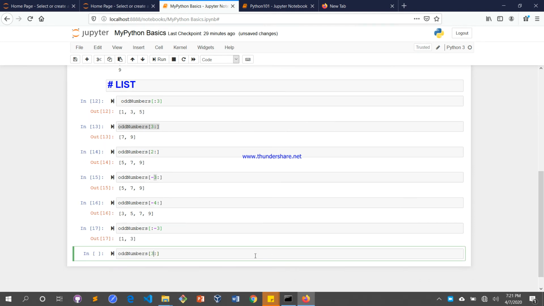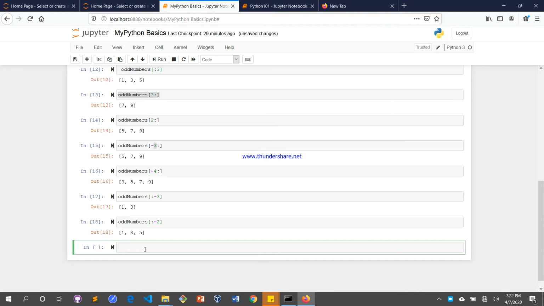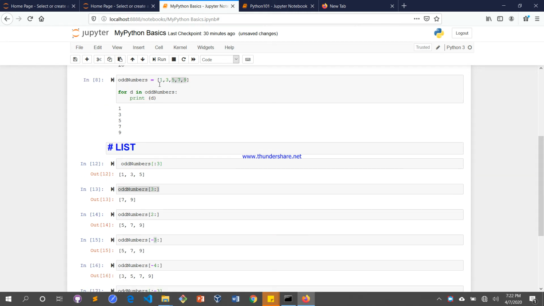Let's try another example. Minus 2, shift enter. 1 3 5. Do you see that now? You can now see that it's actually counting from the back. The negative this time is where it's counting from. This is now our first, second, third, fourth, fifth.